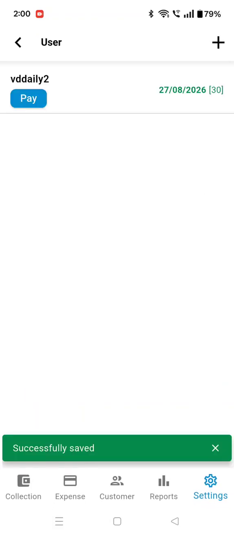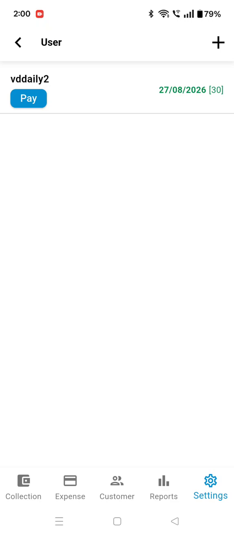Now you need to give that username and password to the user so that he can log in. Before giving it to him, you log in with the same username and password. You will see that the permission is very limited, very restricted. So make sure that what he can see and what he cannot see is all controlled, and then hand over the username and password to the user.